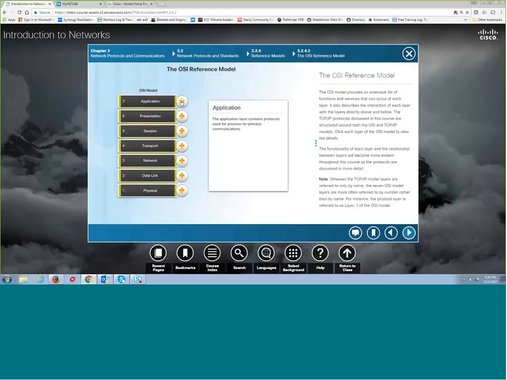So what did they do? Well, the application layer provides services to the application protocols or to the applications above it, and they're used for peer-to-peer processes. Presentation allows you to convert information into common representations of data. By the way, you can tell these layers are a little nebulous as to what they actually do. Session layers are used to establish, maintain, and tear down sessions between two hosts.